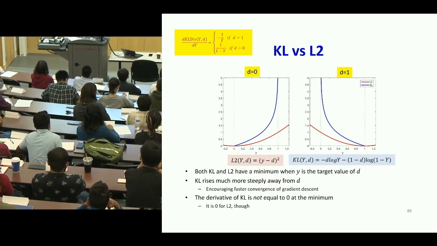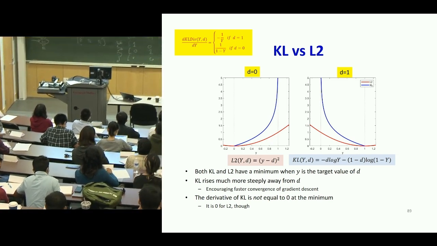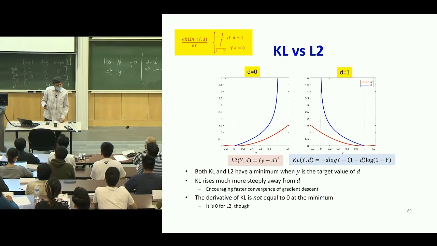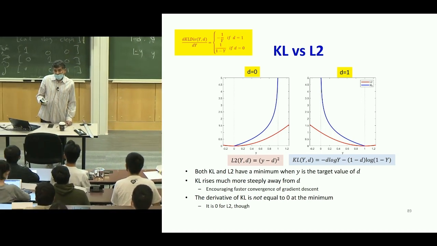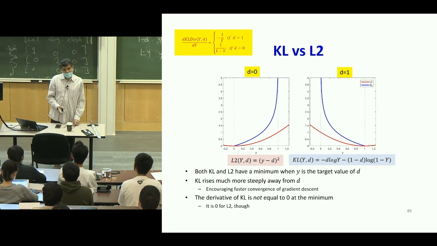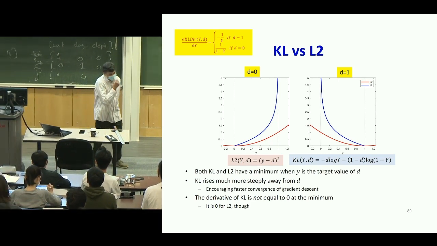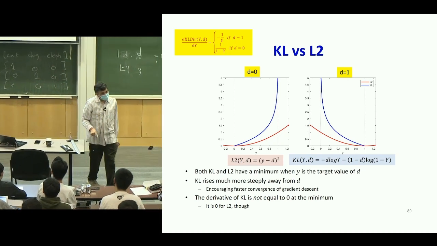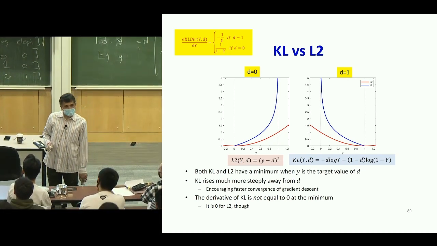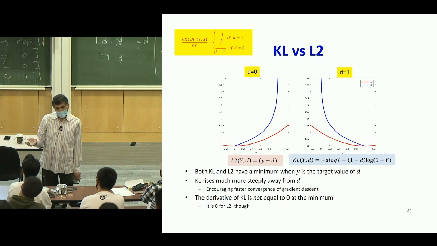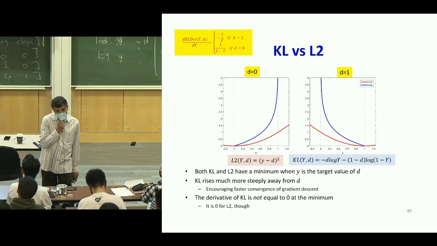If it's a cat, and if the network says I'm 100% sure it's not a cat, is it just slightly wrong or is it infinitely wrong? It's infinitely wrong, right? The Kullback-Leibler divergence captures this fact. So if you look at the KL plot, it shoots up to infinity, right? So also, if it's not a cat and the network says I'm 100% sure this is a cat, it's not just slightly wrong, it's infinitely wrong, right? So once again, the function has this property that it shoots up, okay?